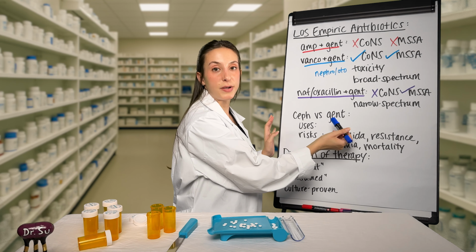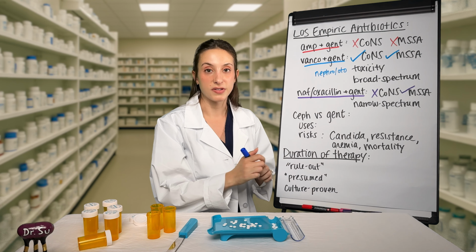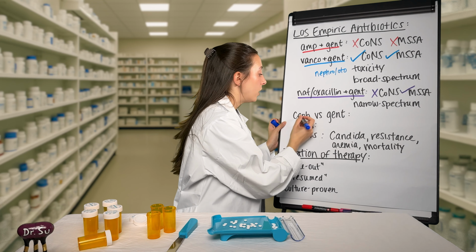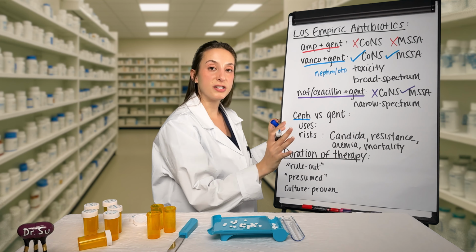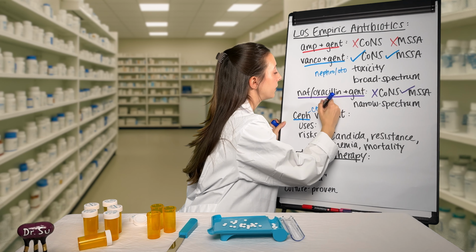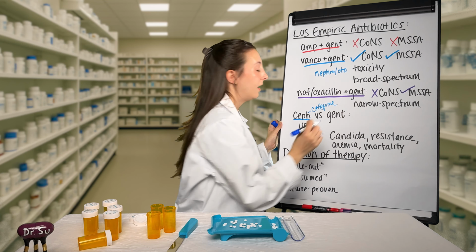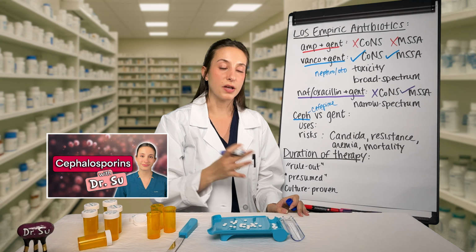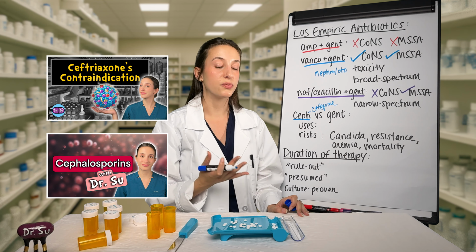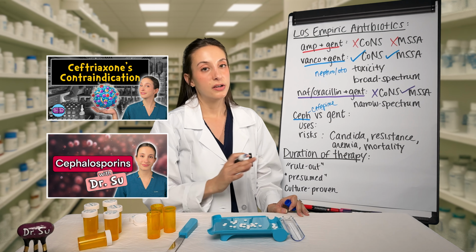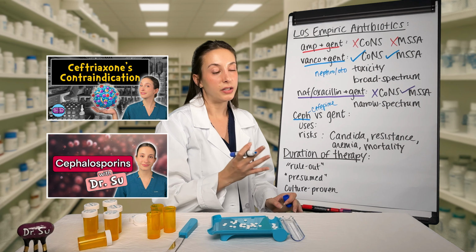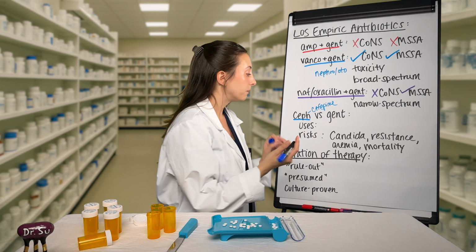So what about gentamicin? When would we replace gentamicin with something else? So there are essentially three reasons why you would replace gentamicin with a cephalosporin. My preferred cephalosporin is cefepime. I have one video that reviews cephalosporins generally, and then I have another video that goes over ceftriaxone's relative contraindication in neonates. So please watch those videos if you'd like to learn more about why I prefer cefepime in neonates when a cephalosporin is needed.